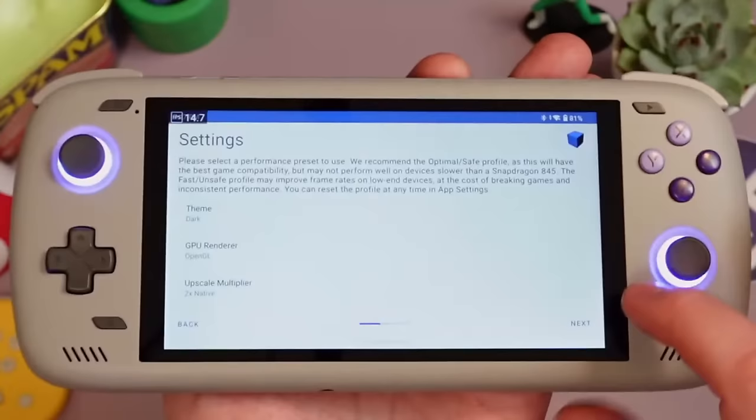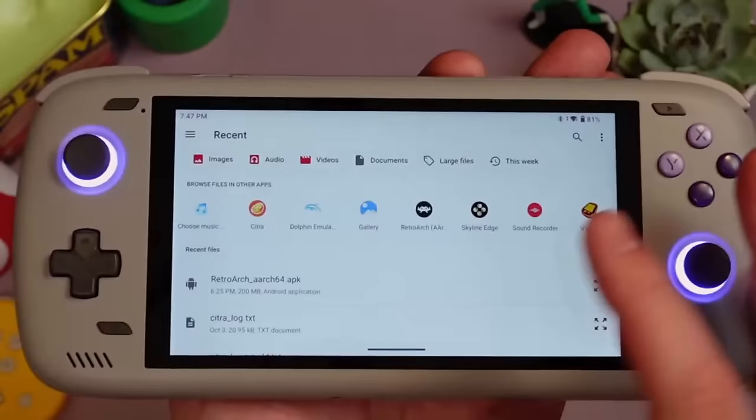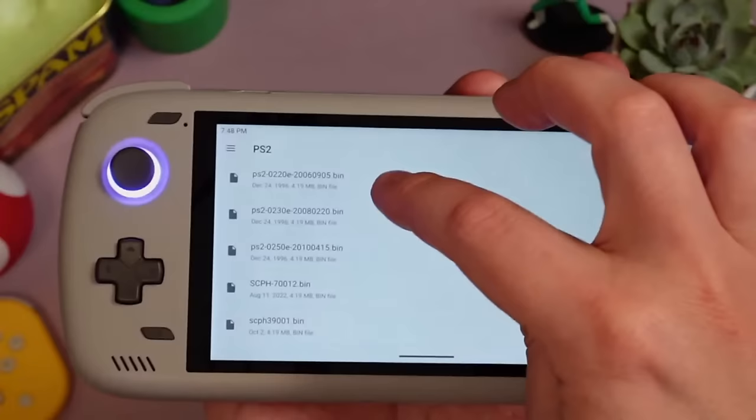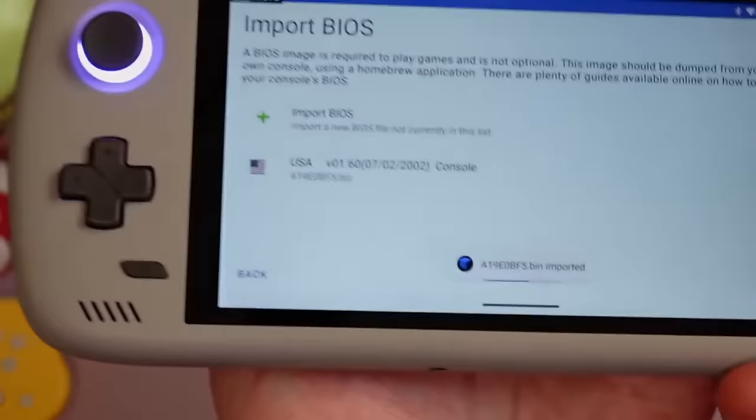This is where it's important to know where your BIOS files are located. So we're going to go to the SD card where we have it loaded. BIOS, PS2. See how it's nice to have things organized? Yep. It's ready to go. And then 39,001 for the USA BIOS anyways. Got it.